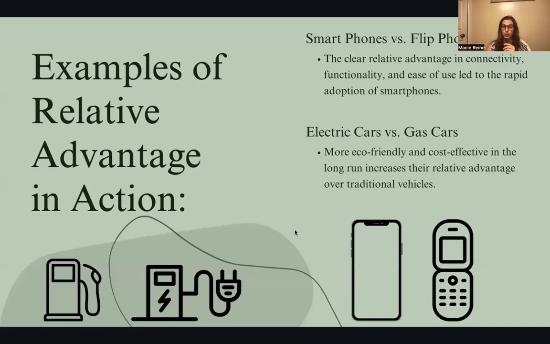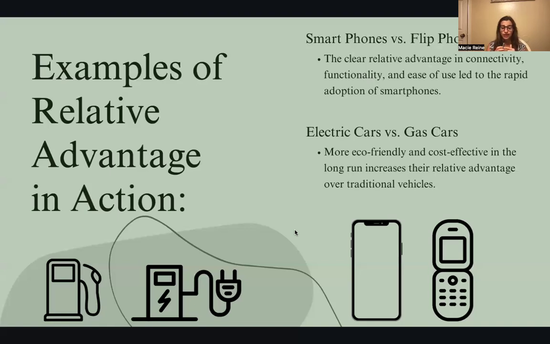And then one other example I would like to touch on that I did not put in this slide is the relative advantage of microphones that connect to your phone. This is easily portable. It has improved quality over the built-in microphones on your laptops or smartphones. It's compact, it's convenient, and it also has a relative advantage over larger studio equipment and microphones that require more setup. This is literally just connect to your Bluetooth and go.